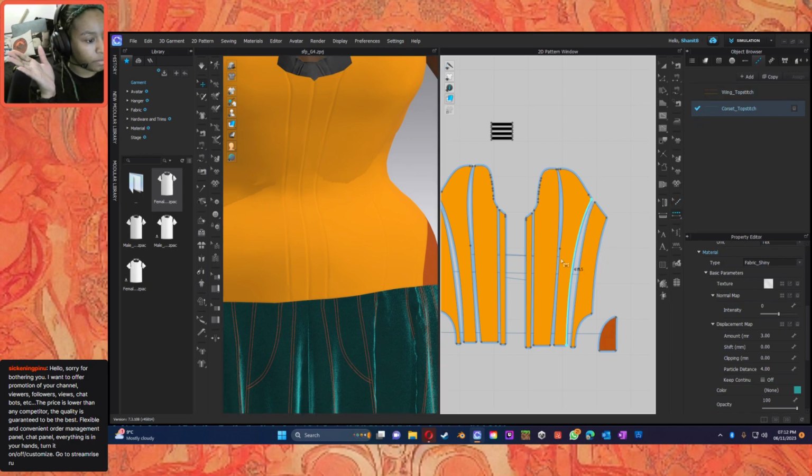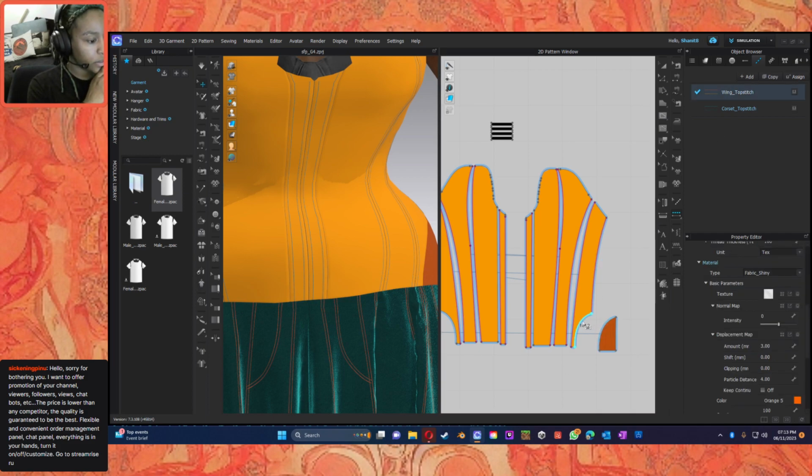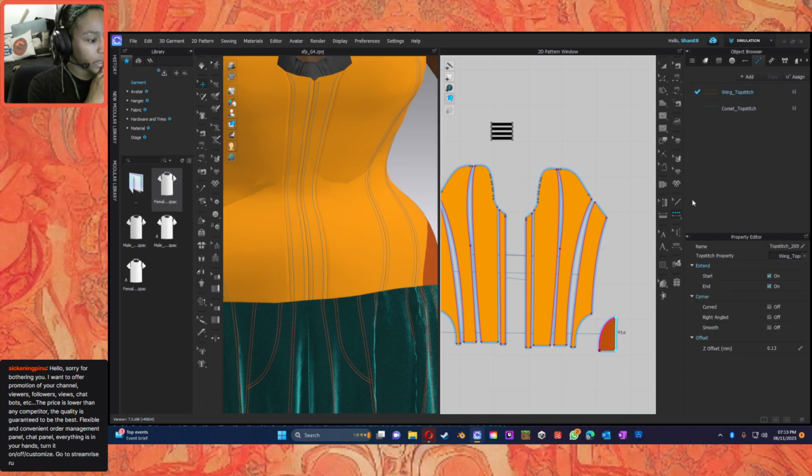I'm fairly confident this will be just fine. But if I just put it in the places where I know I want it to be. I'm actually going to use this one, but on the inside.